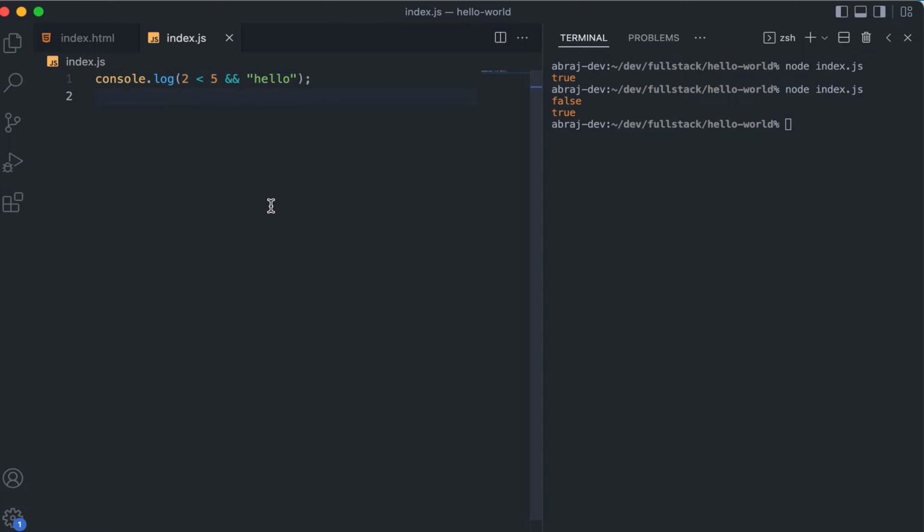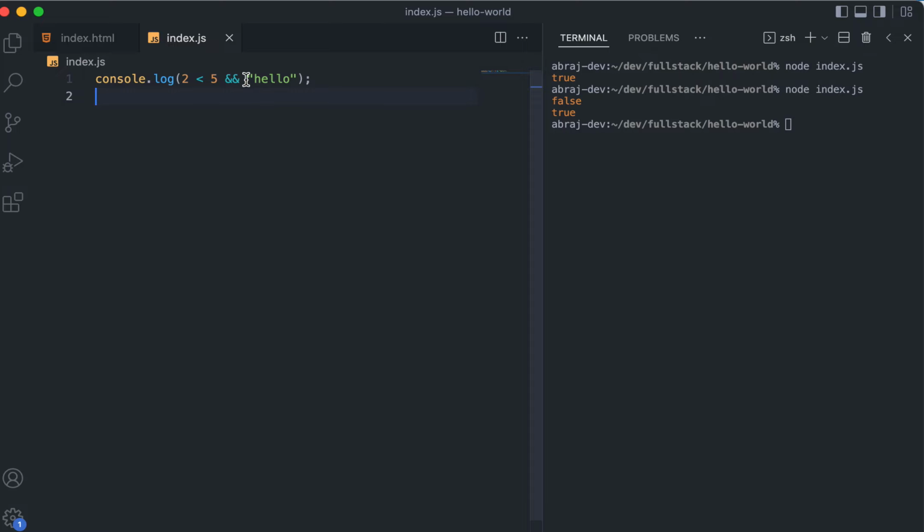What do you think JavaScript will try to do? JavaScript will try to convert this value, which is not boolean, into a boolean value. What will be the exact printed value, that I will discuss later.